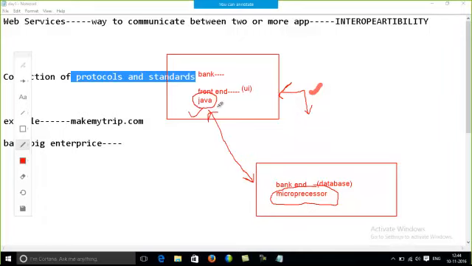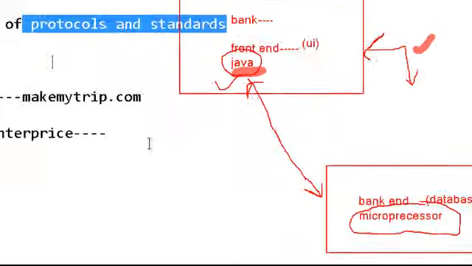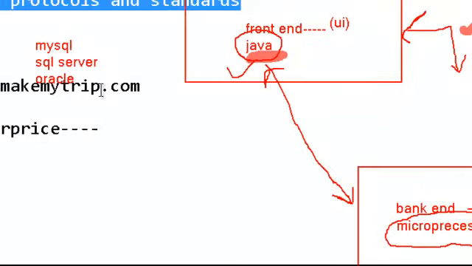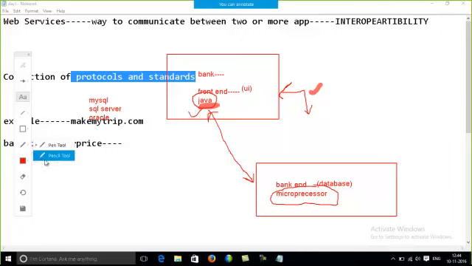Next, as I was saying, Java is my new technology and the mainframe is the older one. If my new database is MySQL, SQL Server, or Oracle, a very new technology, these can easily communicate with my Java front end.